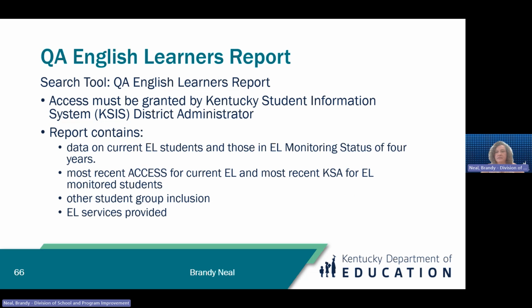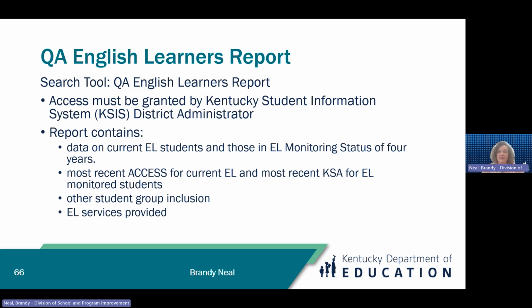English Learners Report. Districts need to start doing this about October to prepare for ACCESS testing rosters. Districts should also have a policy in place to ensure this is run on a regular basis to update records and eliminate errors. Not only is it good for funding, but it also helps ensure that when we start testing in January, all of those records are updated and correct.